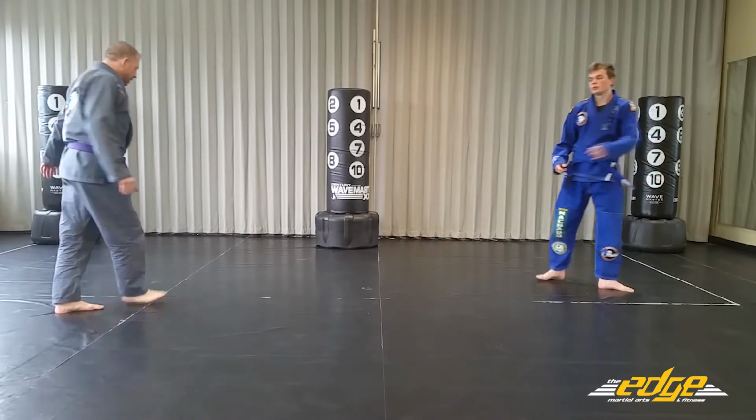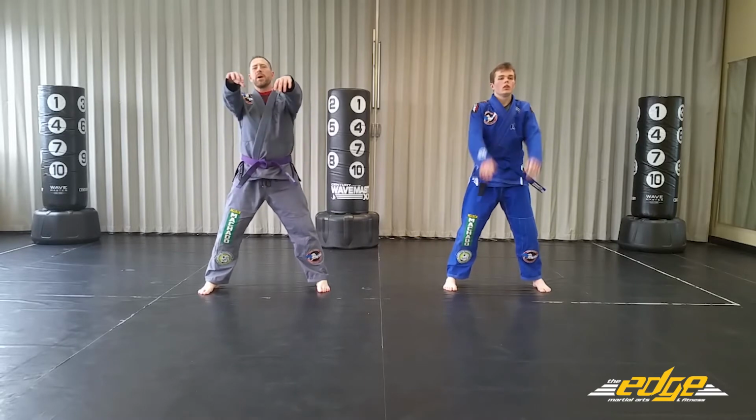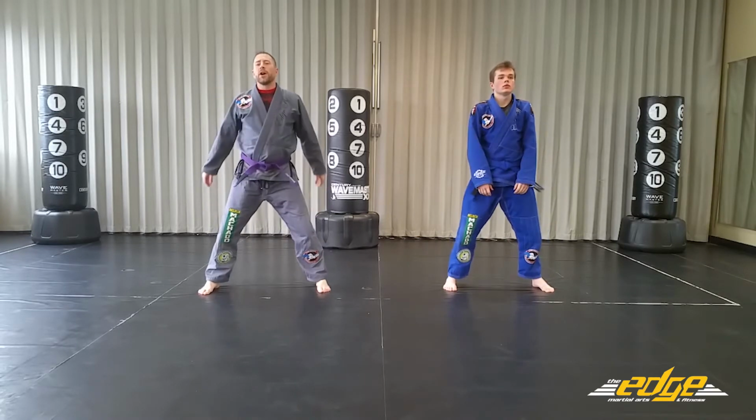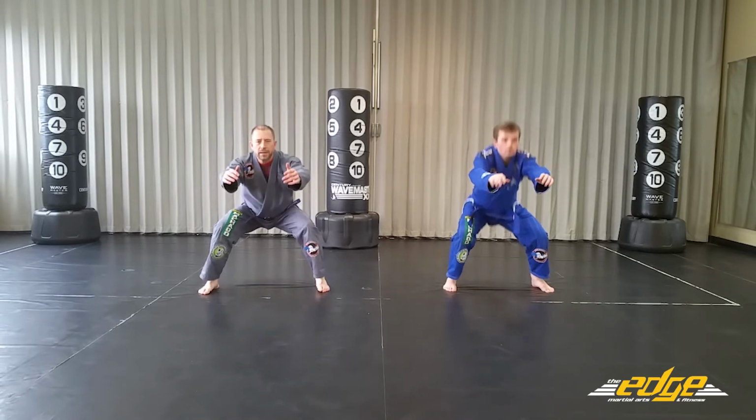Shake those legs out. Get some body squats in. So back straight, feet apart, toes forward, arms come up, butt goes down. All right, let's go. We're just going to do 30 seconds. Dropping the butt, lifting the hands.